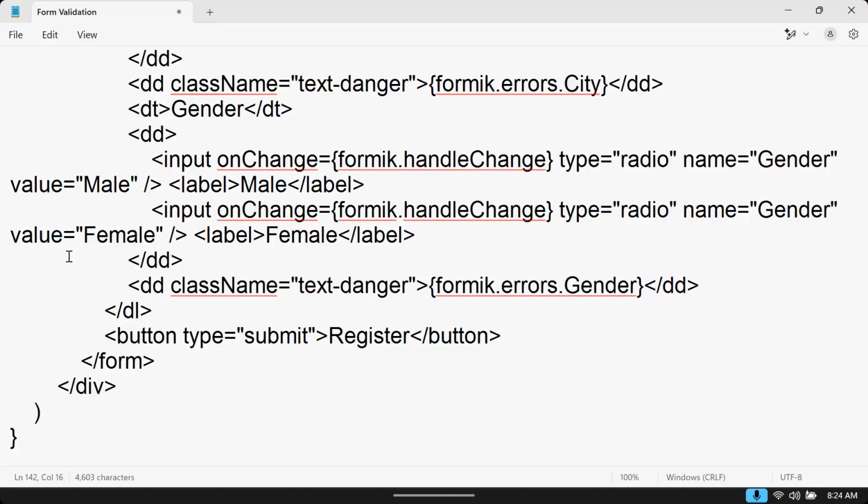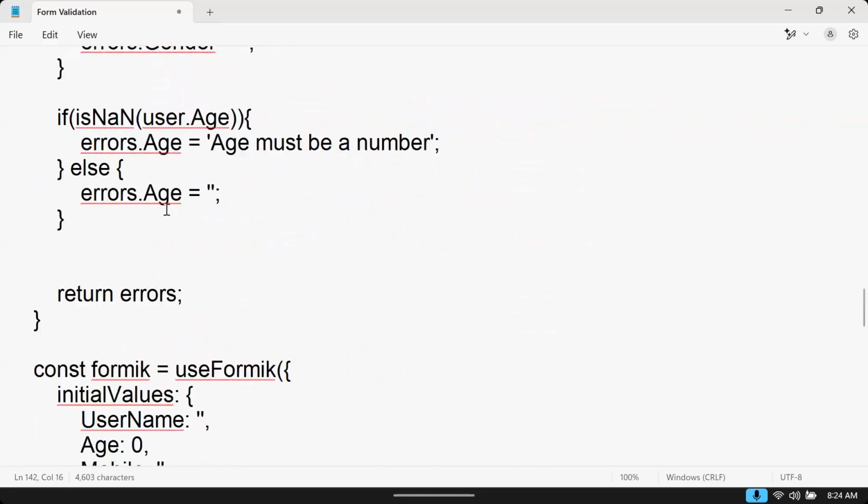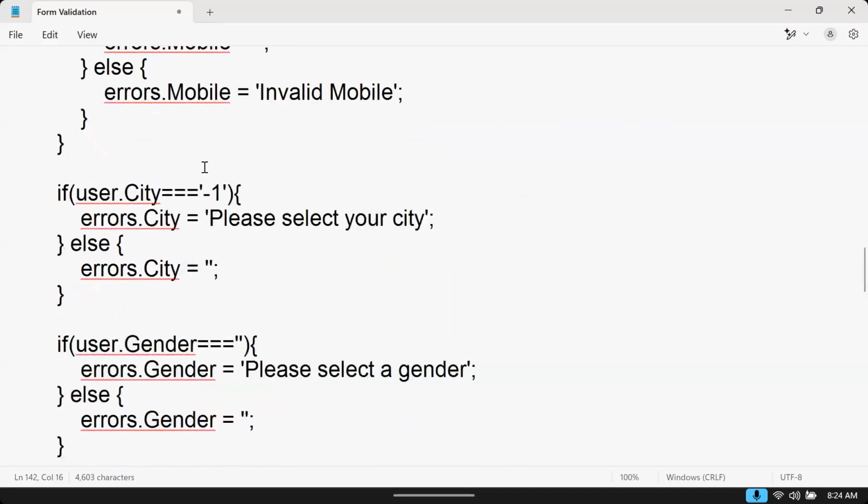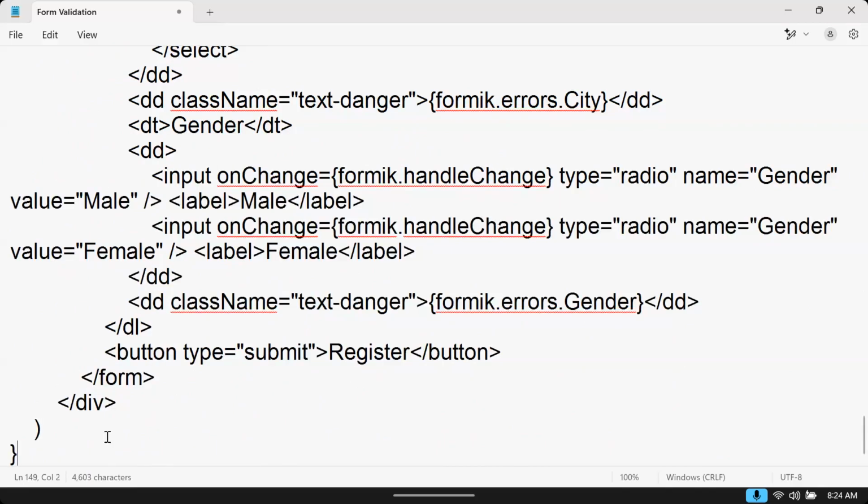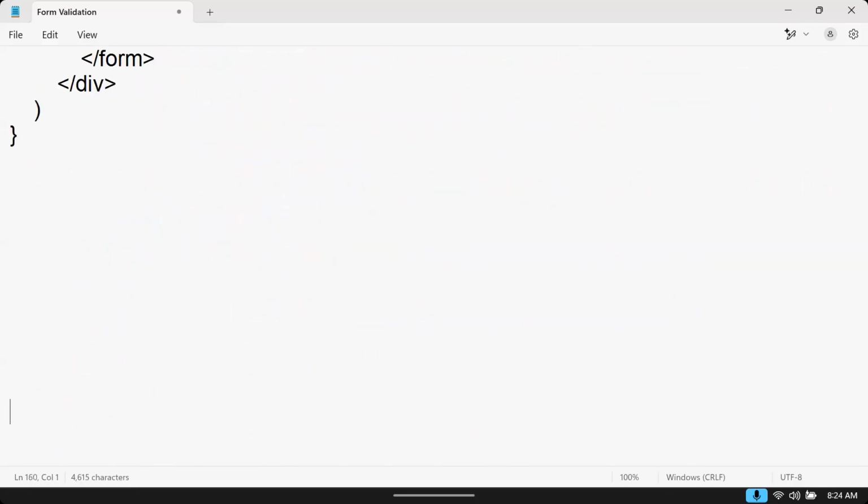These are basic points. Okay, this looks a little lengthy. Why is it lengthy? It is lengthy, but it is required because we need to write our own validation. Now, instead of writing custom validation, you can use validation schemas.